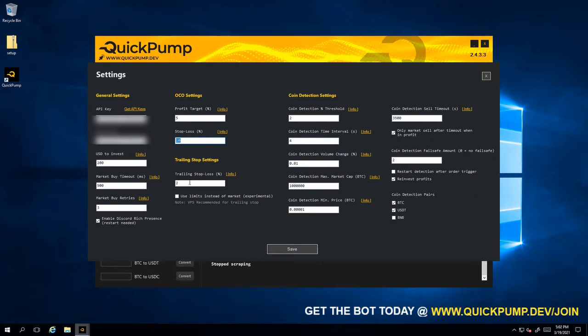This trailing stop loss, I'll just touch this real quick. There's tons of things you can Google about trailing stop loss, but pretty simple. It is what it says. It's trailing. So as the coin rises, the stop is going to be, in this example, 2% lower than the gain. If that gain happens to drop 2%, it will then market sell.